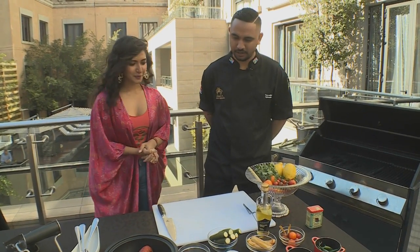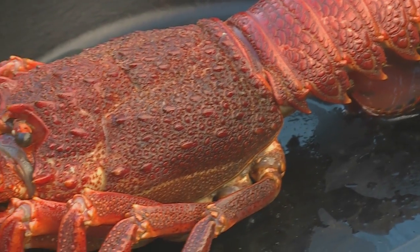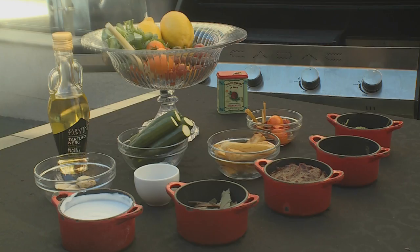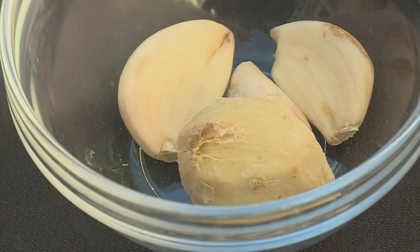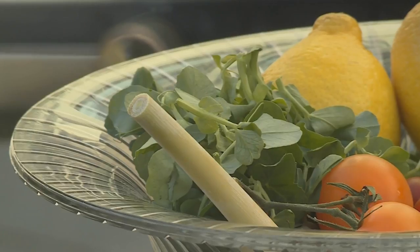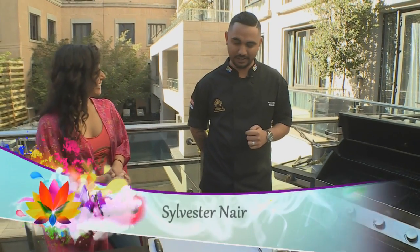We're going to do some nice dishes today. To start, a crayfish dish which I've sous-vide for a couple of hours, nice and delicate. We'll finish it on the braai along with some sous-vide heirloom tomatoes, some grilled courgettes with garlic and ginger, finished with pea tendrils and rocket, a touch of truffle oil — my favourite ingredient. After that, some tikka lamb and a tandoori chicken that's also been sous-vide for about five hours.